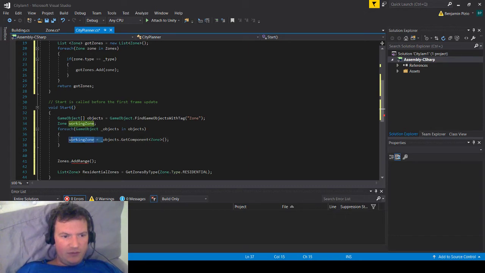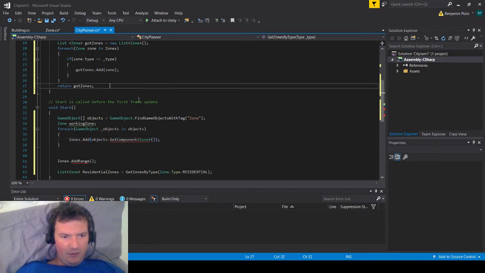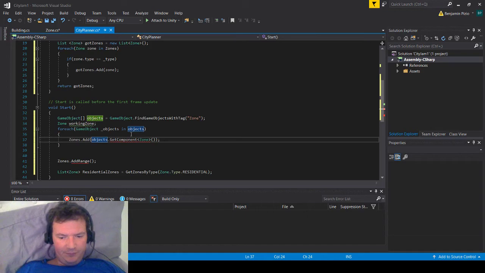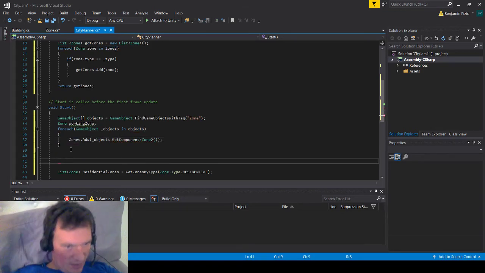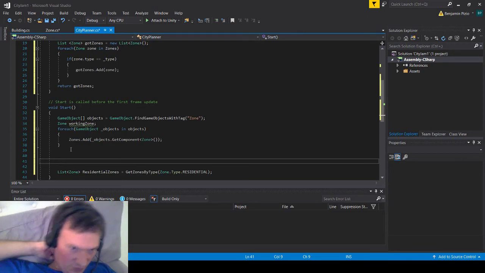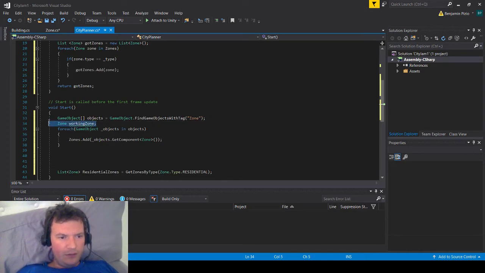We can just do zones dot add. God, I'm tripping so hard. Don't judge me. Game object. There we go. So that's going to add every zone that we have in the game to the list of the zones, whatever. Good God. Don't need that either. Tired.